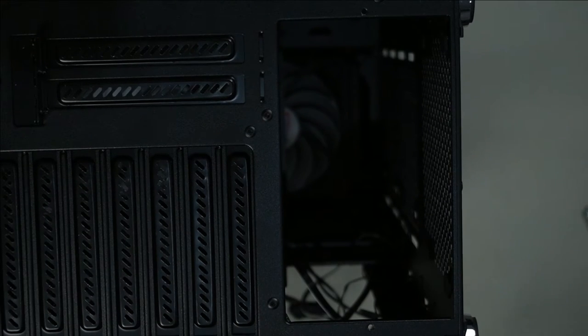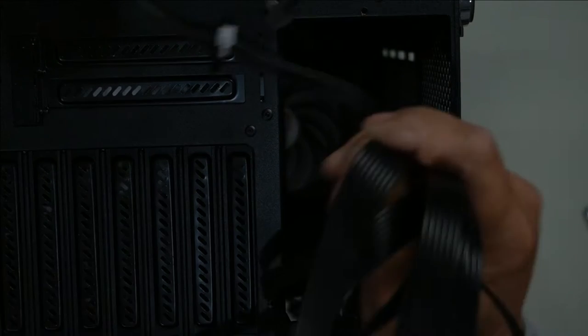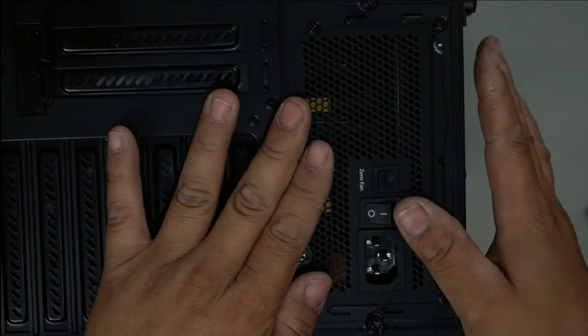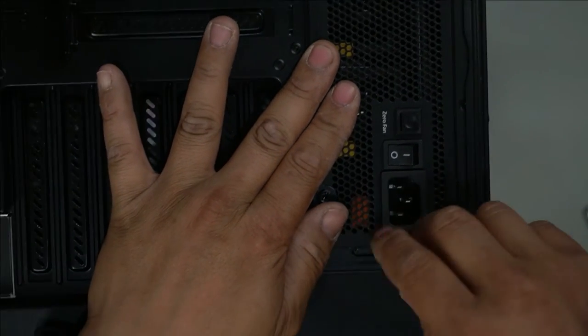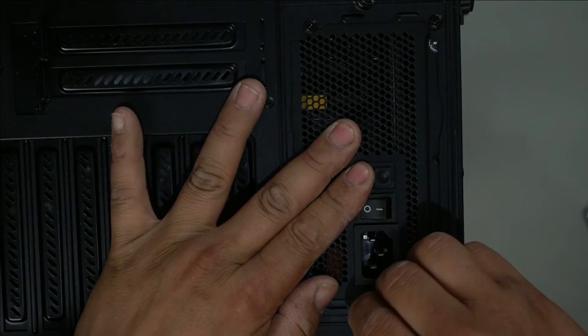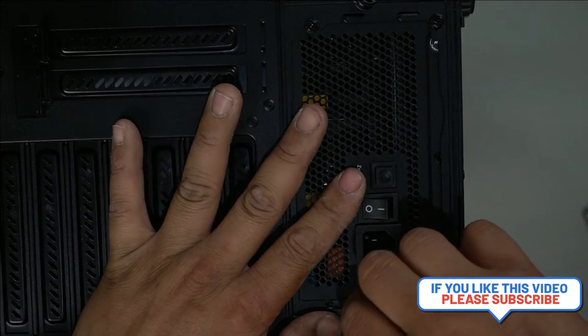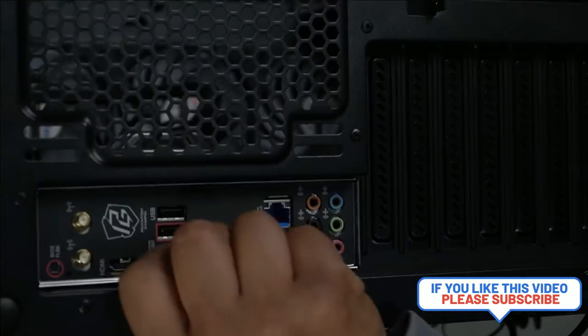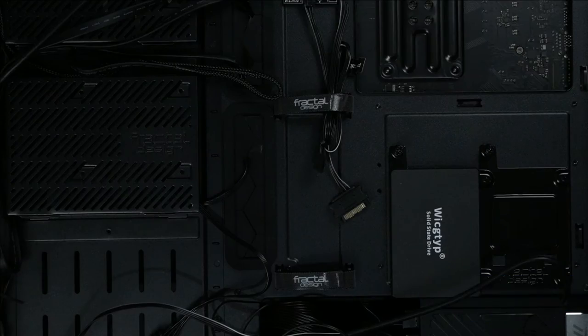Slide in all your cables from the top. Drop them all in. Just like that. Drop it all in. And then that will just slide on in. And these two screws will then screw in and hold the power source in place, like so. Power source installed. Now, tidy up the cables a little.